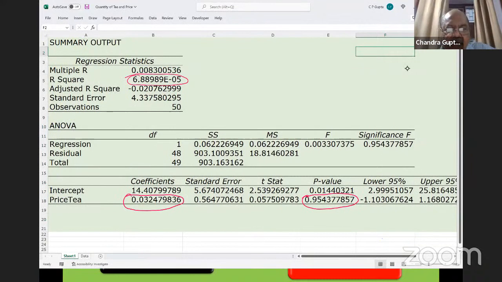Look at this model. My model is saying that the higher the price of the tea, the higher is the demand, a positive relationship. That is not significant. R square is low.